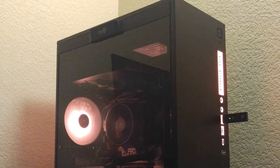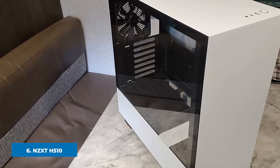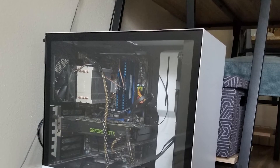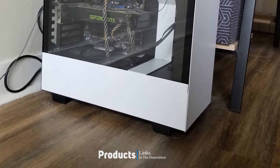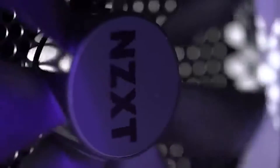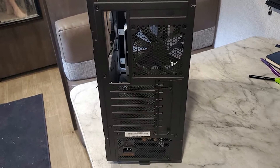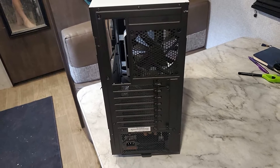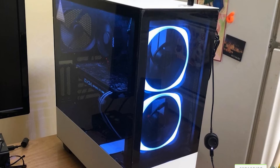The number six position is dominated by the NZXT H510. NZXT is well known for their epic gaming gear, and the H510 carries on this legacy with jaw-dropping performance. This is thanks to 381mm GPU clearance and seven expansion slots that let you build the rig of your dreams. The sleek design is accented by a tempered glass window, stellar fan control options, two 120mm fans, and a USB 3.1 I/O panel.